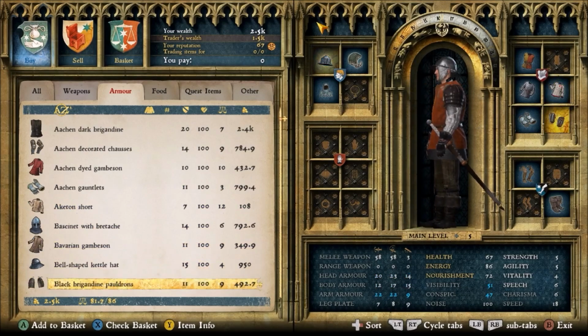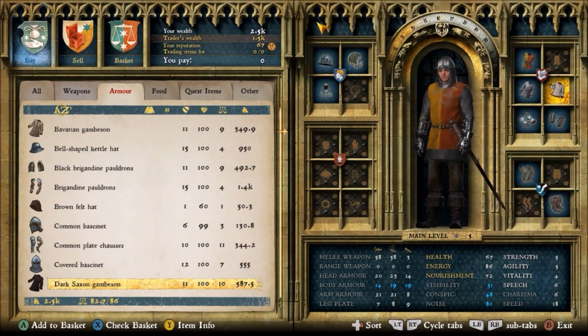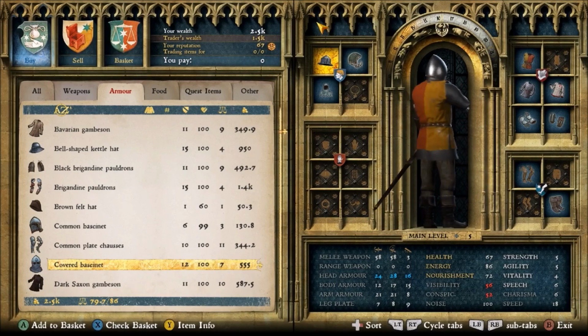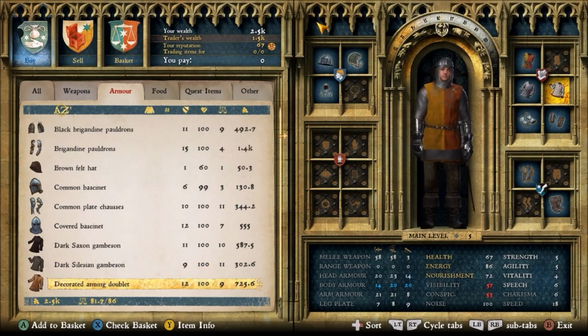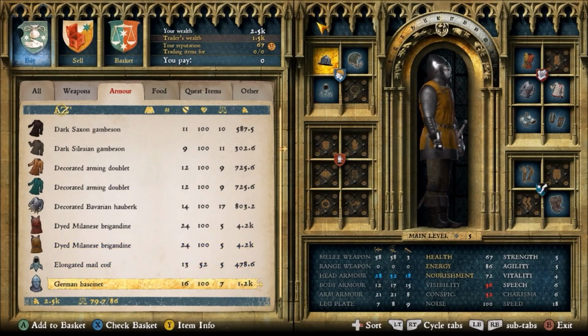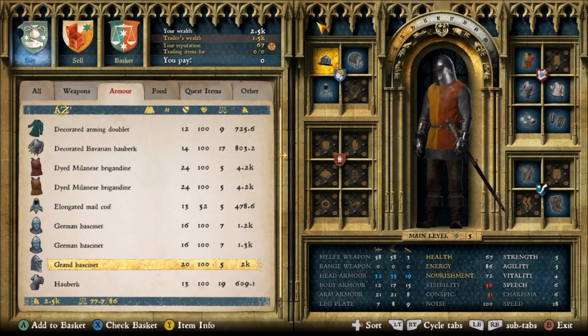Now, I wish they had divided these things into body parts. Look at this. This is interesting. It's just 555, but pretty much makes us look a bit like Darth Vader. But maybe something else. German bassinet is 1,200, but again gives us really nice coverage. But I think we need something for our legs as well.